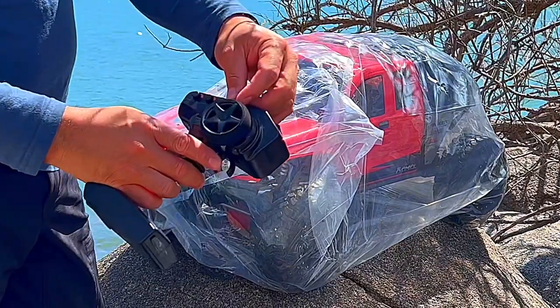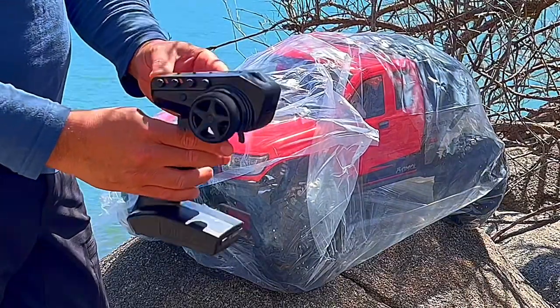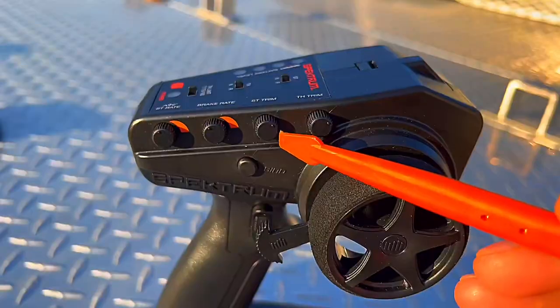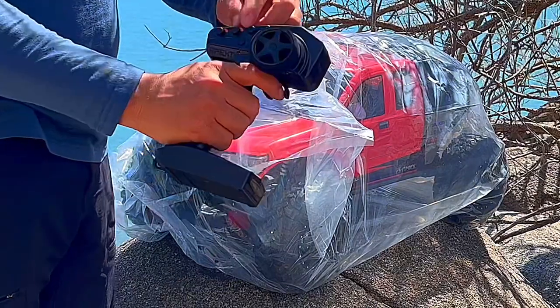You got cruise control up here. This is to, you know, go forward and backward, and it's a 3-channel radio. You have a battery illuminator light to show you when the battery is low. It comes with steering trim. Also, you could turn down the power of the throttle. If you don't want to go fast, you could turn this down here.